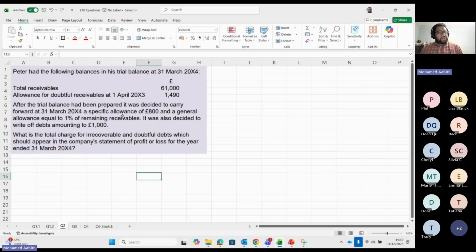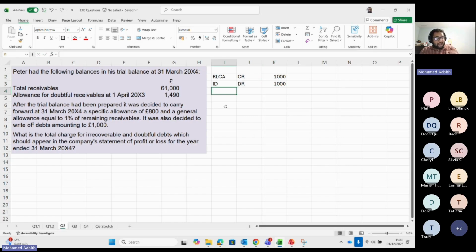So here we need to write off £1,000 irrecoverable debt, because that is the first thing you have to do. Irrecoverable debts are facts. These are not doubtful. They have already happened. So what we're going to do, we look at the RLCA account. The original balance of my RLCA is £61,000. So we need to credit RLCA 1,000 and debit irrecoverable debt 1,000. So what happens now? This irrecoverable debt is being written off from my receivable ledger control account.